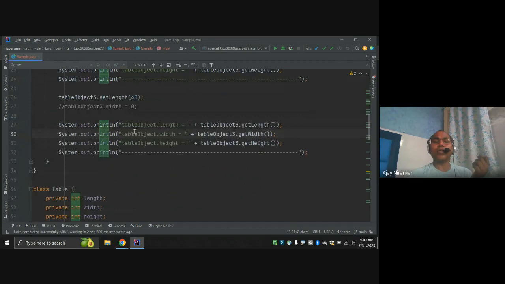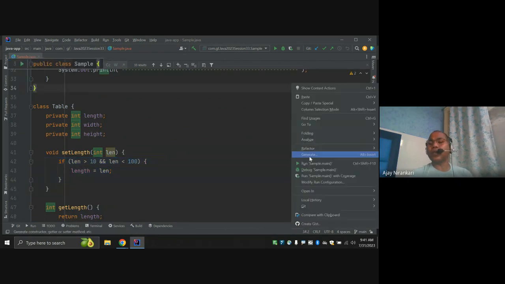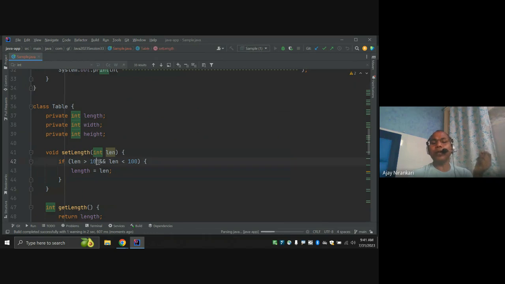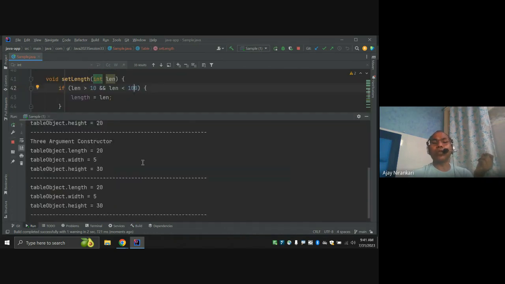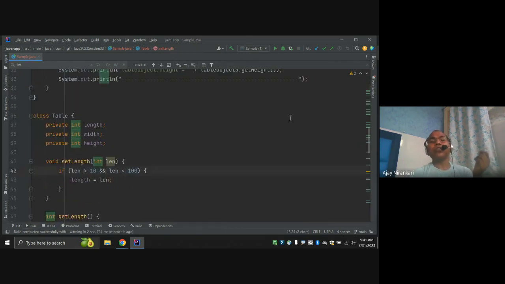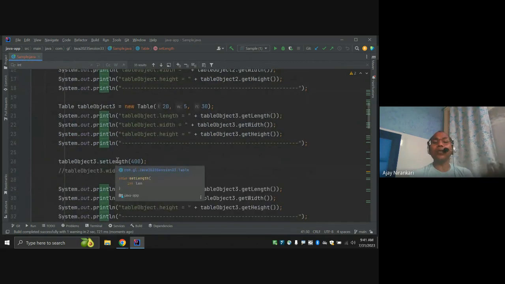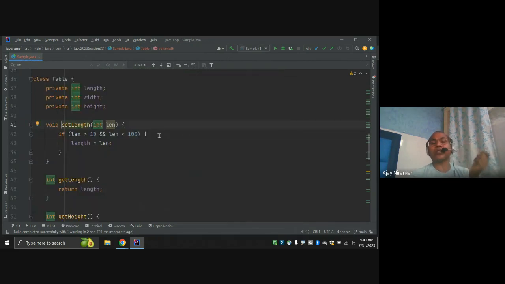But someone says, let's say, I want a length of 400. Our business logic says our table length cannot be this, so you cannot set it. You only permit 10 to 100. Notice we are not setting it to 400. That means you are able to allow anyone to change the value, but with limited restriction.